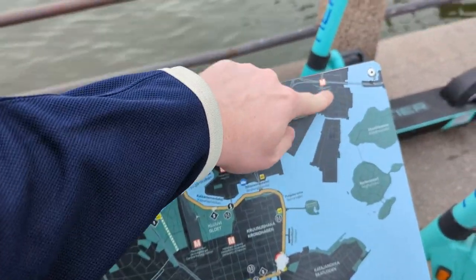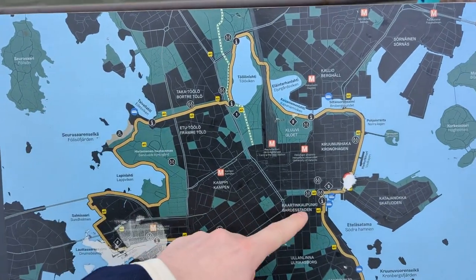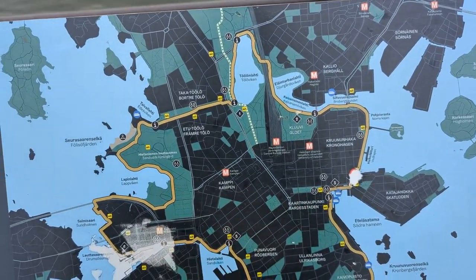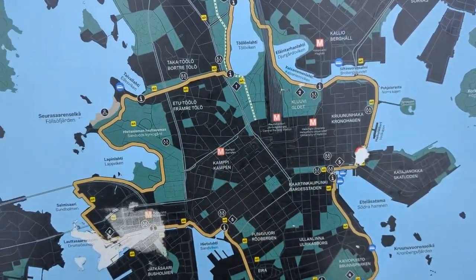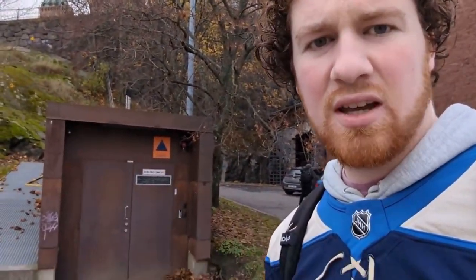I believe the sauna is up there, and I stayed up there that night. But we stayed the night like right here, so we've checked out that area. You see a building with the blue triangle and the orange. Alexander, my brother, told me that it is for like bomb shelters, pretty much. So if you see those, that's where you know where you need to go. We're not gonna go up there again like we did last night because they open at 10 and we don't wanna wait for 5 minutes because we're short on time.